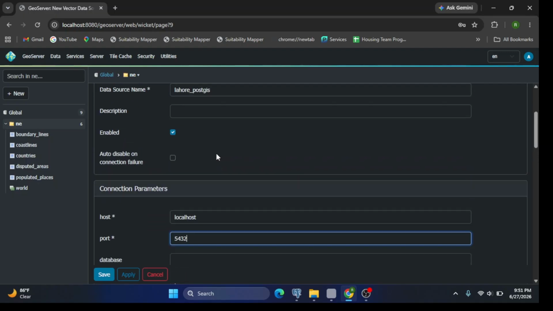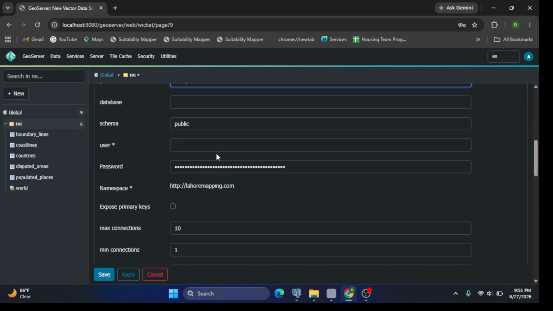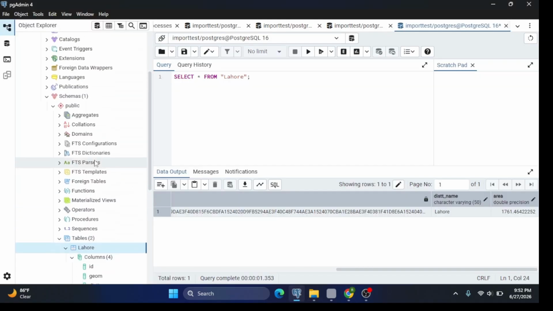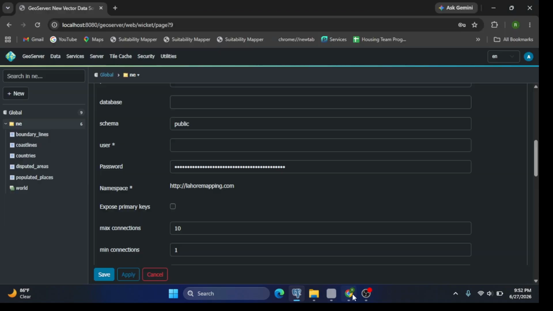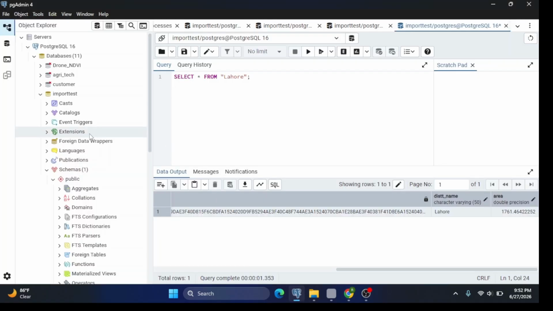After that you need to give some more information to connect to PostgreSQL. There are multiple boxes here. You need to give the name of the database to which you want to connect from your PostgreSQL. In my case I have a database with the name of import test, so I need to write the name import test here, because it will connect to that database exactly.